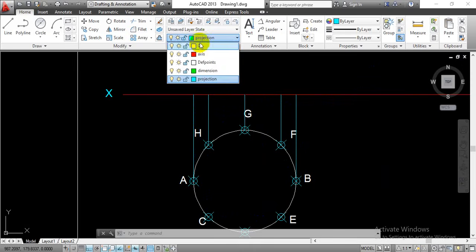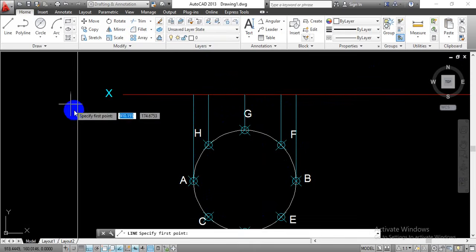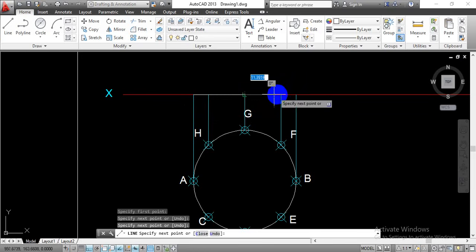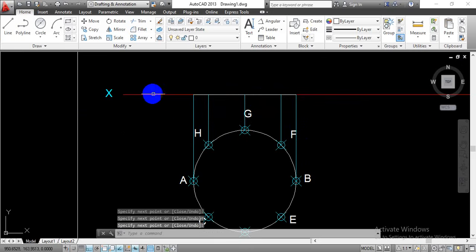So just change this to the object layer, go with the line command, select a line from this point to this point, similarly from this point to this point, this point to this point, again from this point to this point. Don't connect a line starting from this point to this point, otherwise we will not get these intermediate points while locating all these intersecting points in the top view projection.